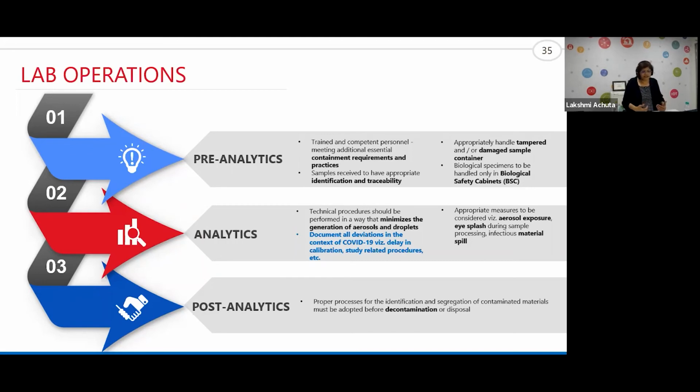The COVID situation would be gone in the next couple of months or probably a year. And subsequent to that, the regulators would be down here reviewing the data. So you need to ensure and assure them that during this phase of COVID, the conduct of the study was as per the GLP requirements, which we discussed earlier in the session. All those requirements were adequately addressed. In case of any deviations, all these were properly documented and addressed. So the traceability, whether it's a paper document or an electronic document, should be available. Documentation is very crucial, and more so in the situation of COVID-19.